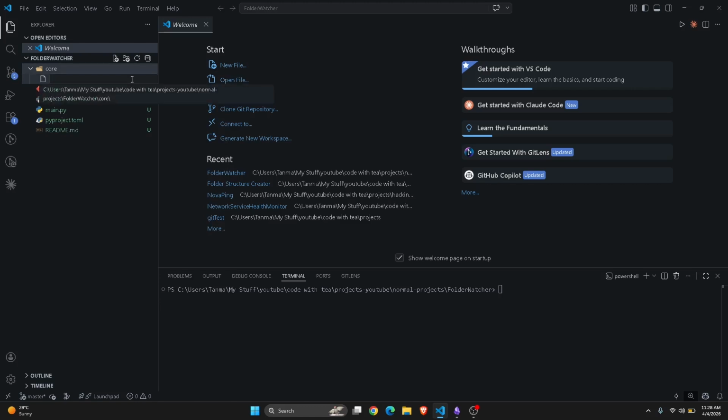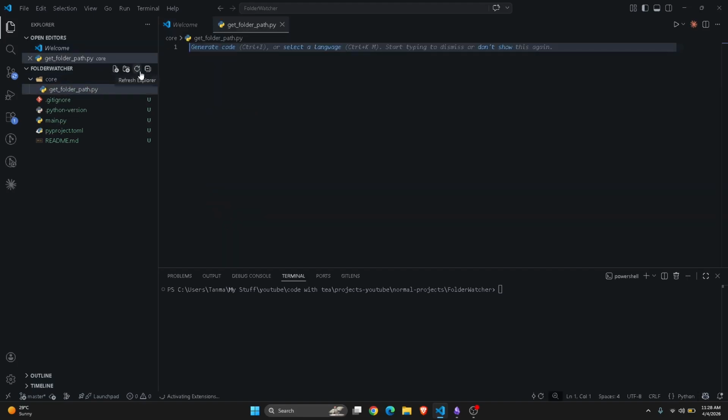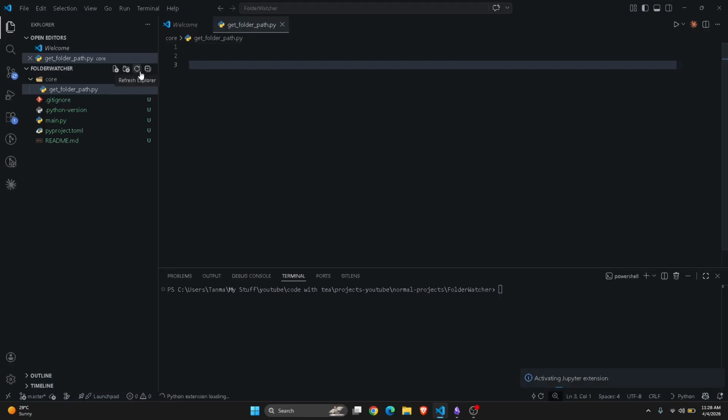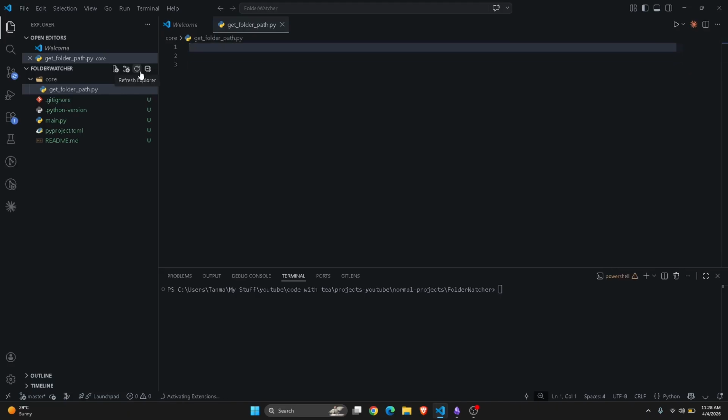Here we are going to need pathlib, because we want to check the path. We can use OS, but I've heard that OS is pretty old, and pathlib is something new that you can start using.